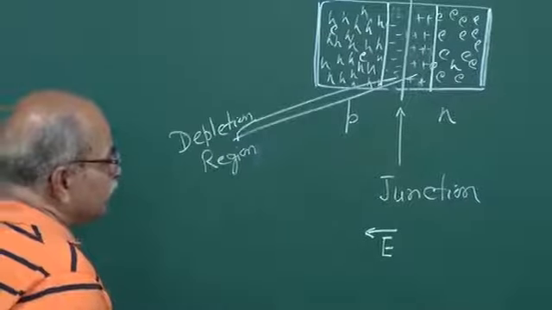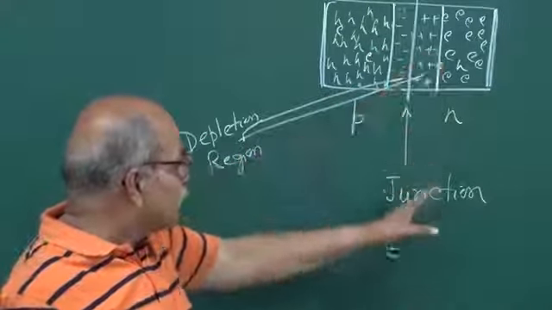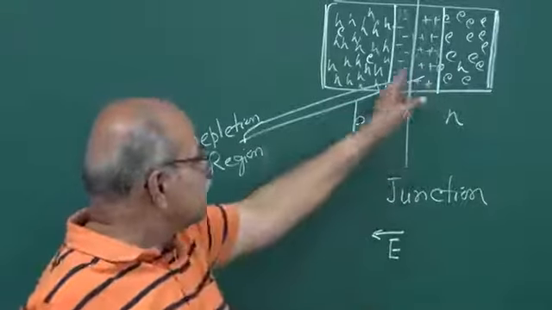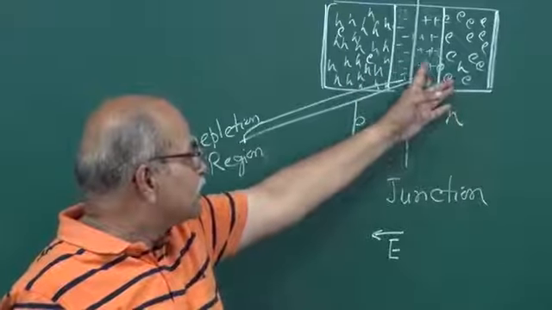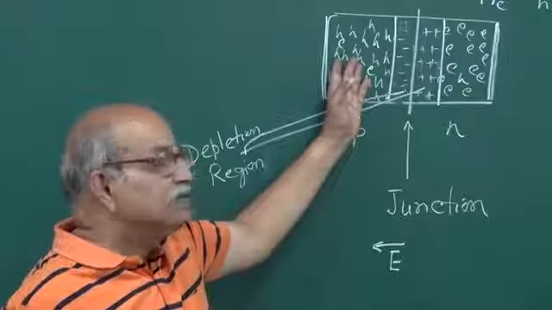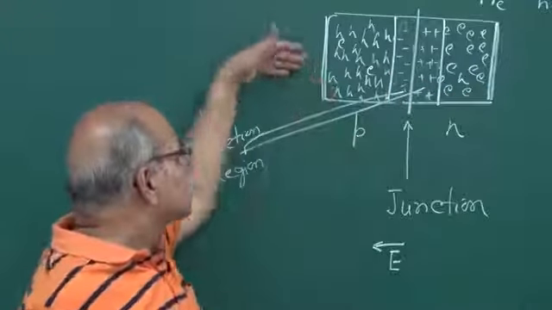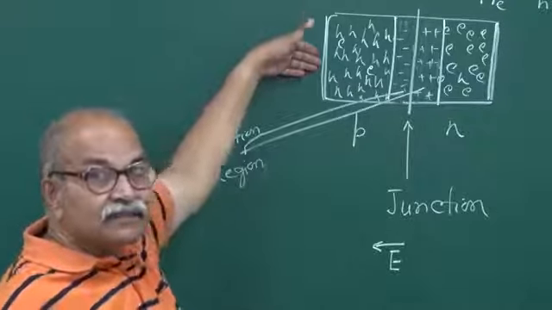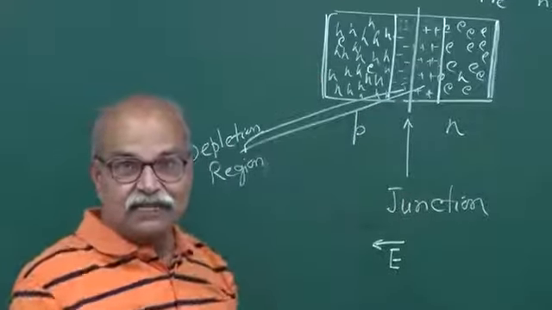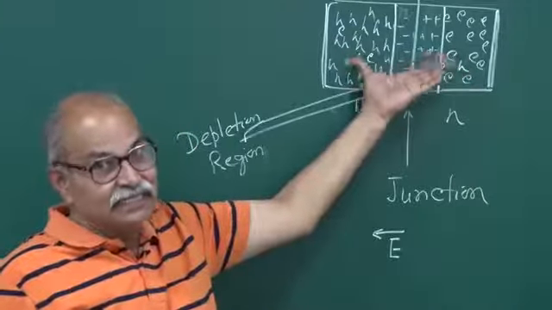Then we said that once you have an electric field, you will have some potential variation also. In this case, the potential is decreasing from right to left. So this will be at a higher potential, this will be at a lower potential. There will be a potential difference between this n side and this p side. Of course, you have metallic contacts, and again you have a potential difference at these contacts also. So finally, if you see from outside, between this connection and this connection, no potential difference will appear. You cannot light your lamp because of this potential difference that is created. But inside this material, yes, a potential difference is created.